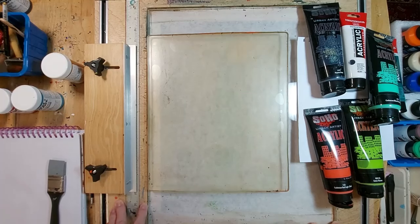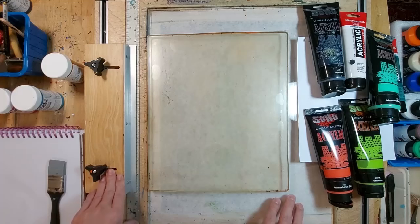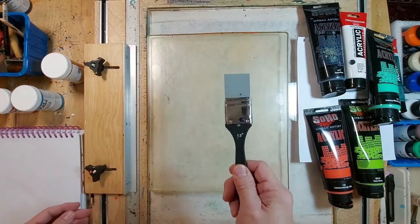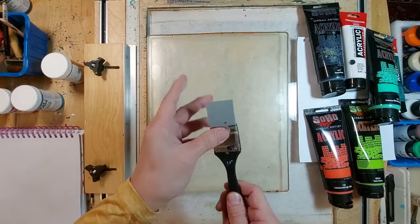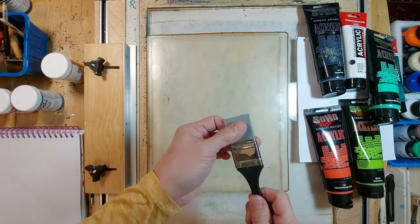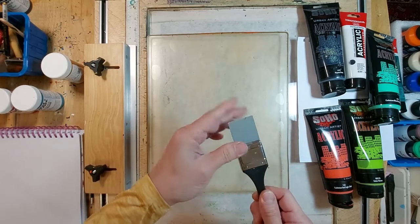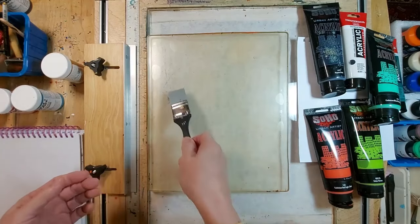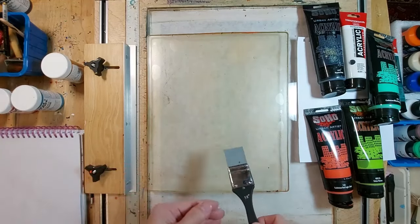Today I'm going to do some experiments with different brands and try to combine different colors. And my tool today will be my color shaper. It's really a piece of rubber silicone. It's very flexible. And it's great for manipulating your colors on the plate.